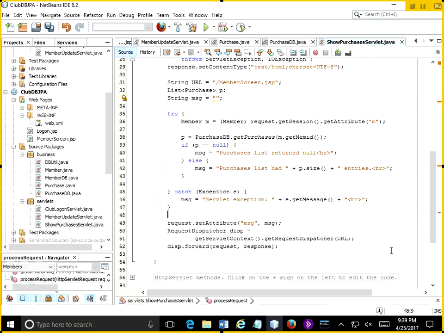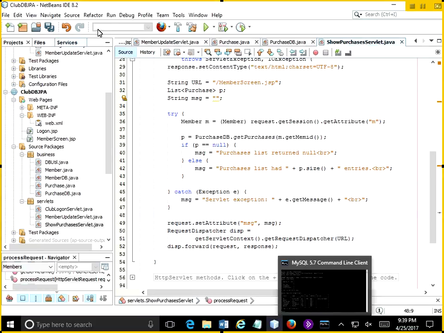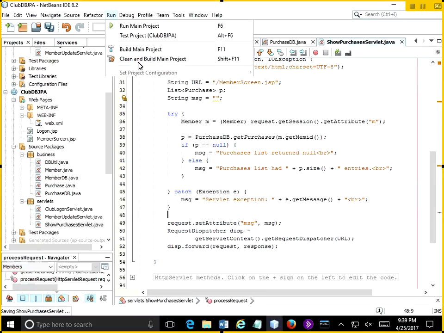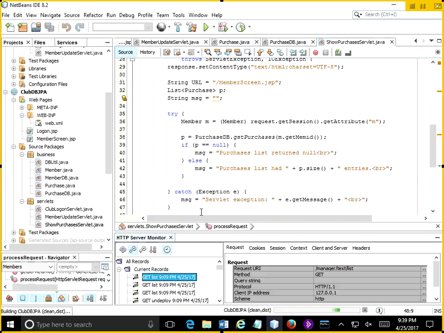And that should at least tell us whether our purchase DB JPA code is returning a list and what size list. I'll do a run, clean and build here. Make sure it builds. All right.